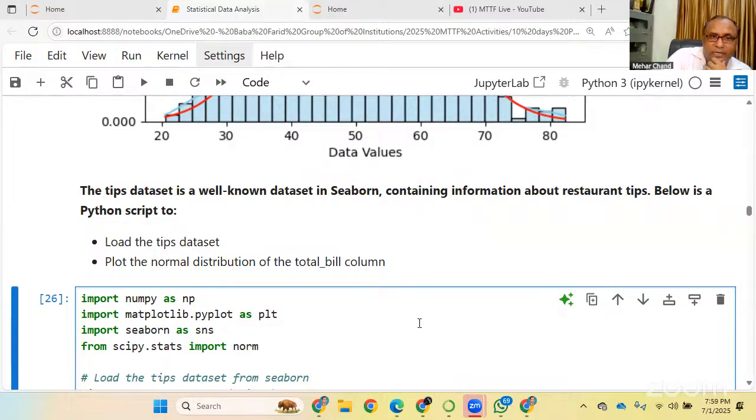Sometimes we don't have the data, but we want to use some. Many times I told you that the Seaborn library provides us some data sets which we can use for our experiments and visualizations. We can import from it and use it. And if you have your own data set in your CSV file or Excel sheet, you can also import the data set into Python and use it.